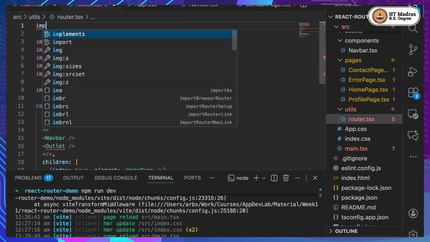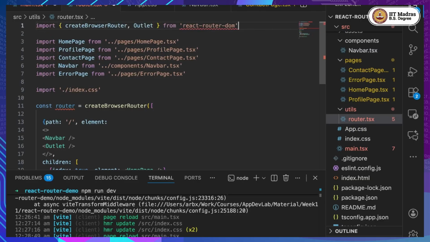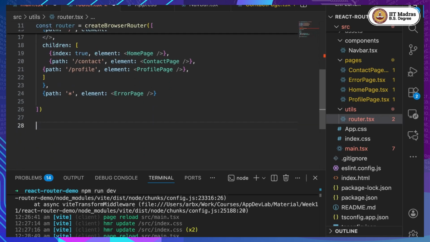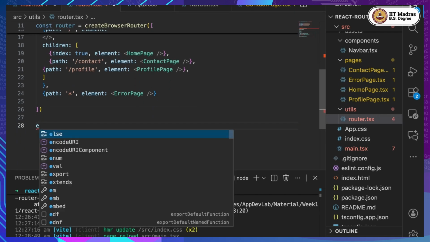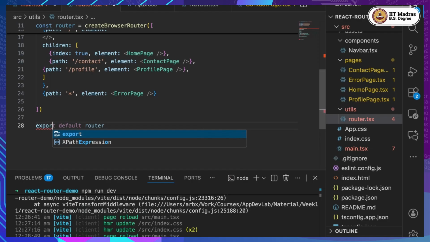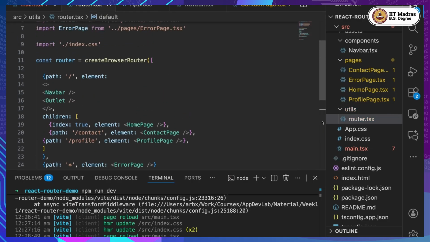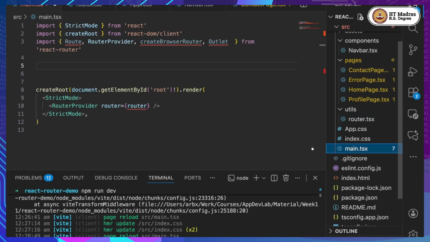So let's import that from React Router, not React Router DOM. And we will export this router. All right, so all the functionality of routing is handled by this router.tsx.